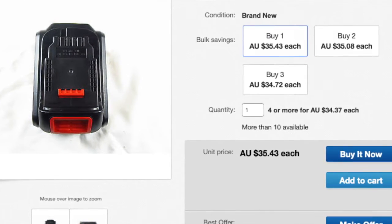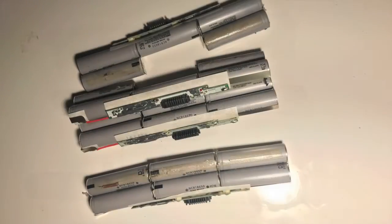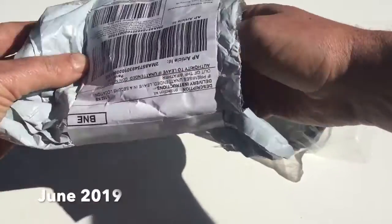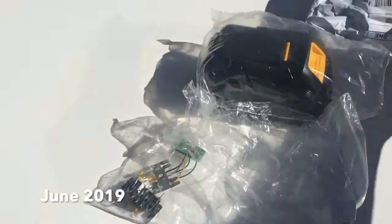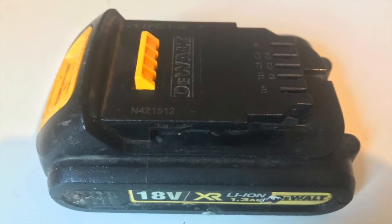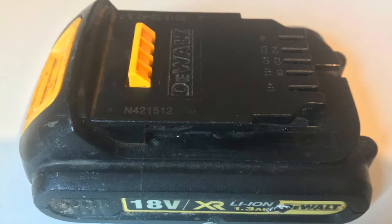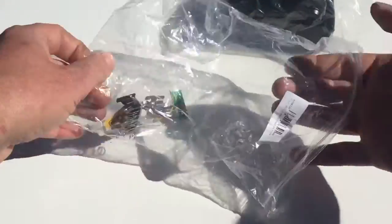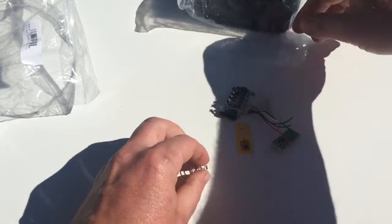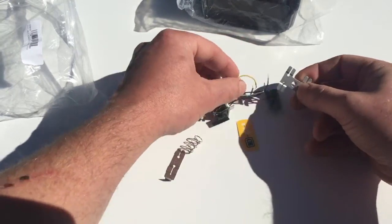Since you're still here, I have plenty of 18650s from harvesting laptop battery packs, so let's have a look. The DeWalt 1.3 amp hour 5s 1p battery pack uses 25 amp max discharge high-drain cells. So will normal cells work in 2p or parallel? That sounds reasonable, except laptop batteries are nowhere near high drain — not even 50%.